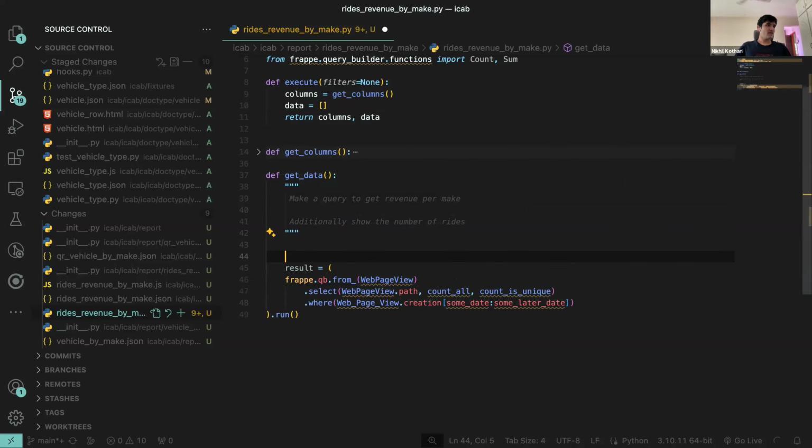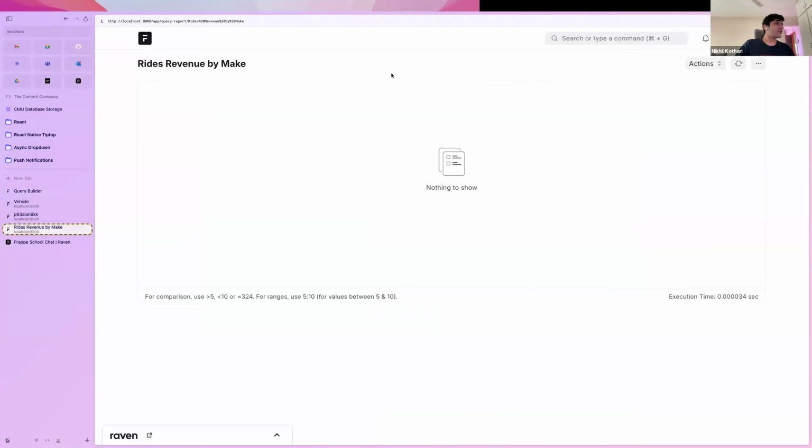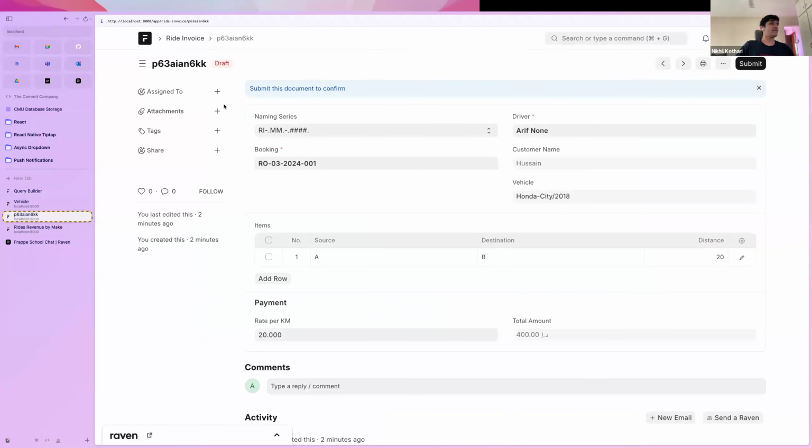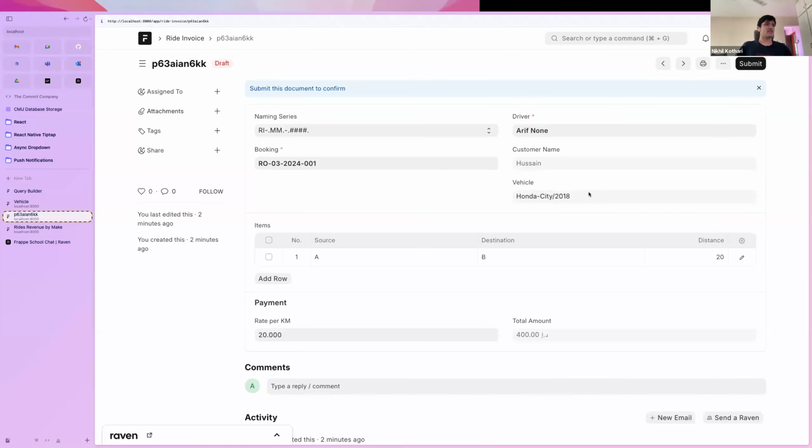Okay, yeah. So see, the doc types that I want to join, right, are, let's see, ride invoice. I want to join ride invoice, so I can do frappe.qb.doc type, not this, ride invoice. Similarly, I want, I think, vehicle, right?